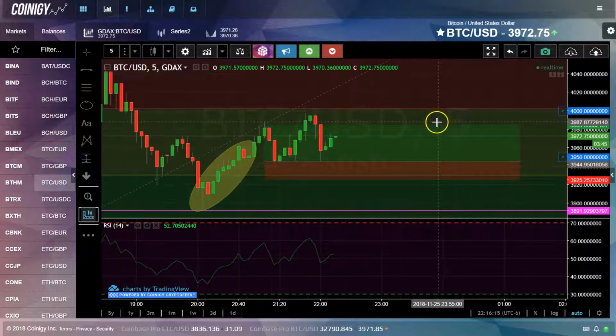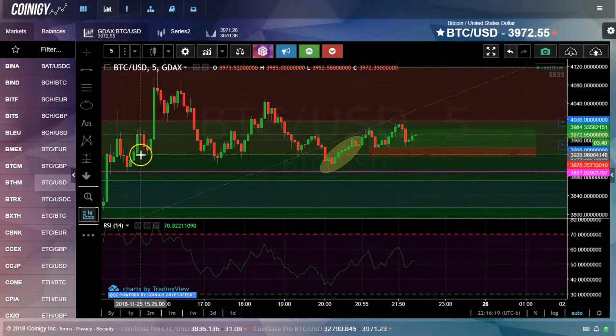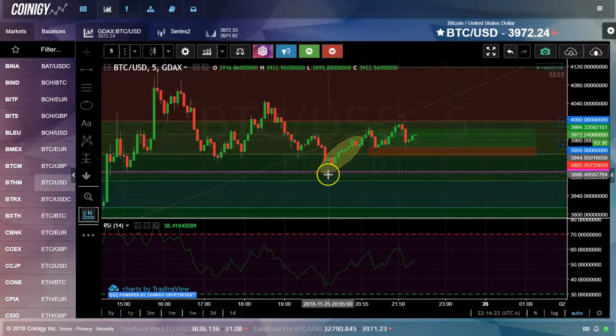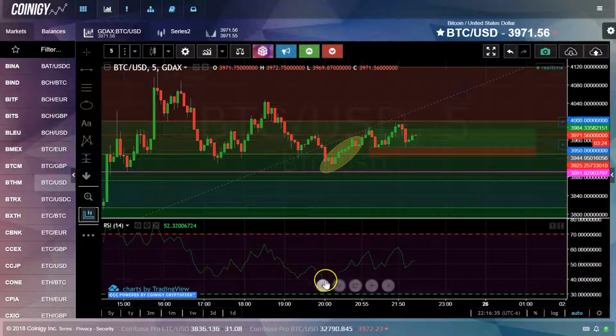So if you look at this chart back here, and I actually posted this in the Facebook group, this was a double bottom. In a market like this where RSI is fairly low, you've got to be really careful, because RSI is not the greatest indicator anyway. In a bear market, it's super unreliable. But still, it's at least something to go off of. So it's fairly low, not quite into oversold territory, but low enough for my concern.